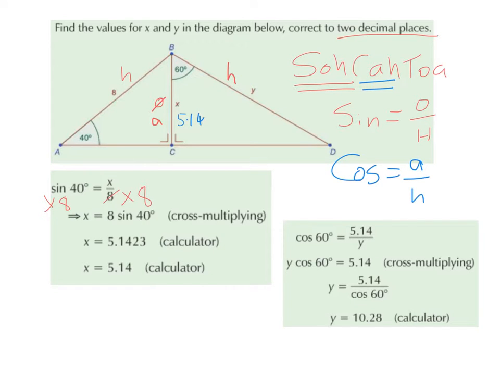So the first thing we want to do here is break up the fraction. So we have y as our denominator, so we're going to have to multiply across by y. Multiplying across by y on the right hand side will cancel out the y in the denominator, leaving us with y cos 60 equals 5.14. So now to get the y on its own, we're going to divide by what's stuck onto it, which is cos of 60. So we're going to divide by cos of 60 on both sides. And we end up with 5.14 divided by cos of 60, which gives us 10.28. So y is equal to 10.28.